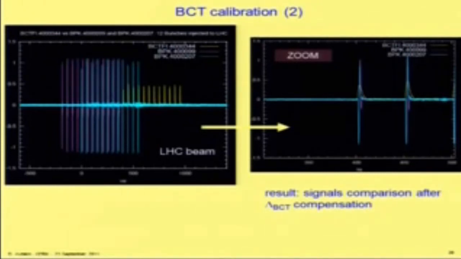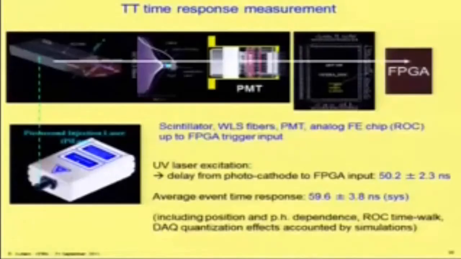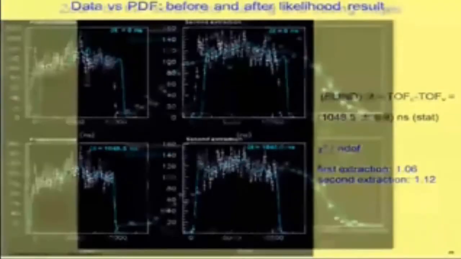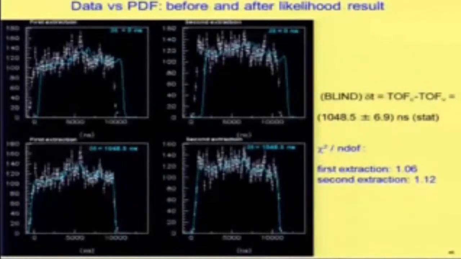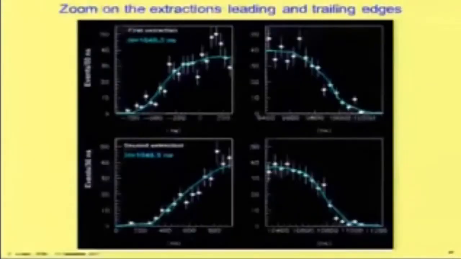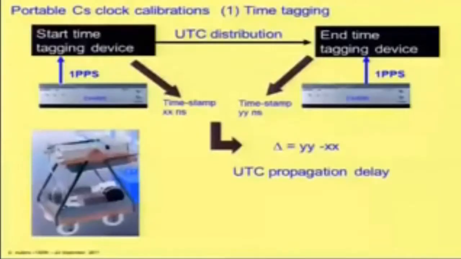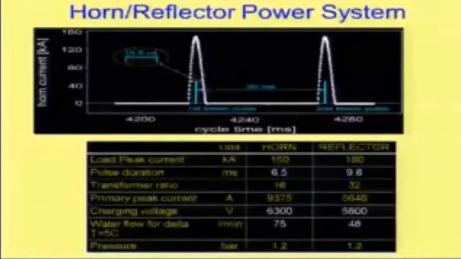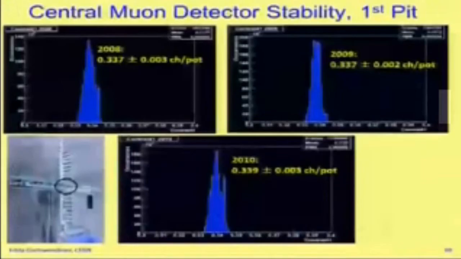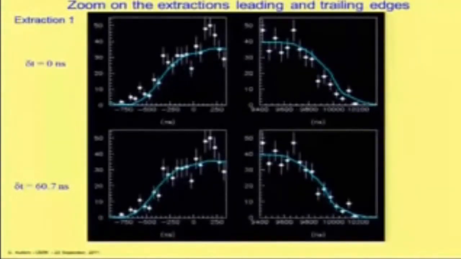Then for what concerns the other question that you raised, here you are right, it's difficult to see how the distribution will compare if you assume no effect. So there are some distributions that I can show you where you can compare the no effect, so the TOF computed assuming the speed of light, to the one with the effect. Okay, so here these are the distributions of the fronts. That's just part of the information. It doesn't depend just on that. So here you see what happens if you have no effect. You have a systematic displacement of the red curve with respect to the experimental points. And this is by taking the effect coming from the likelihood maximization, which is 60.7 nanoseconds. So you see this kind of systematic displacement.